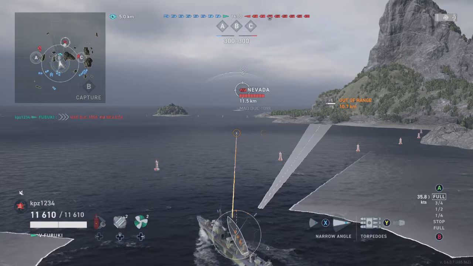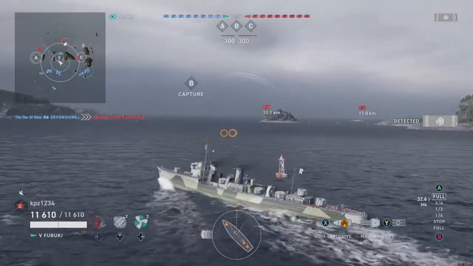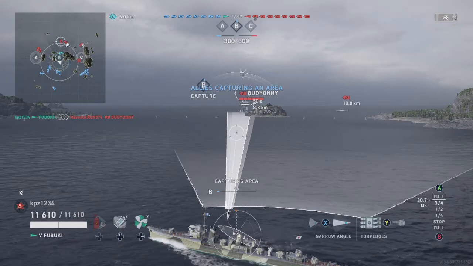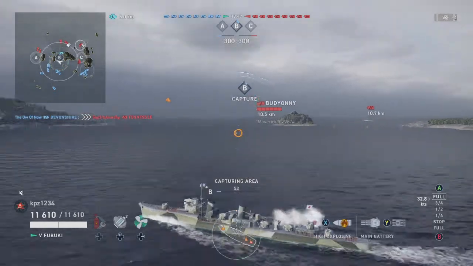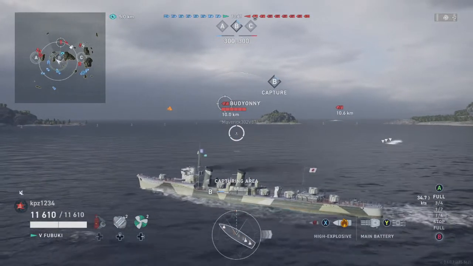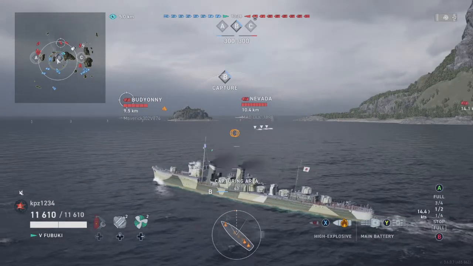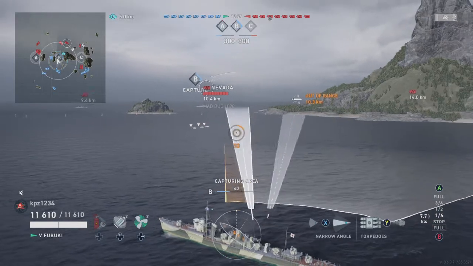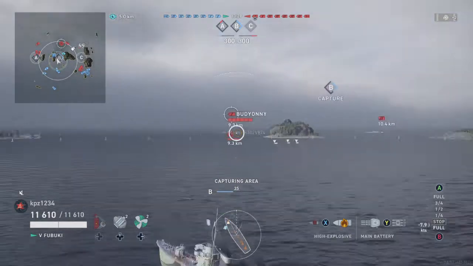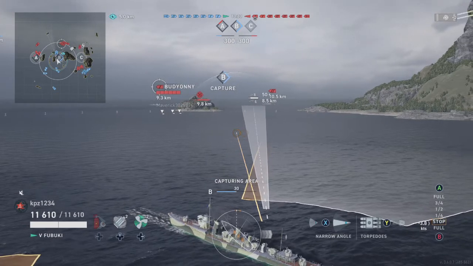It's allergies' fault. There's the Nevada. He does not appear to be sailing the right direction. Budoni pops up, a ship I'm much more worried about. I'm going to ask people to shoot at him, and I'm going to launch torpedoes at him. And then I'm going to come to a stop at an angle in case he decides to launch torpedoes, or another ship like the enemy Fubuki decides to launch torpedoes. I could more easily dodge them.